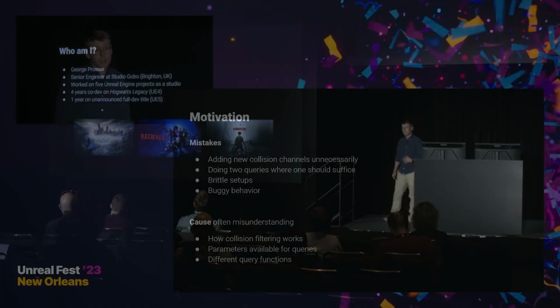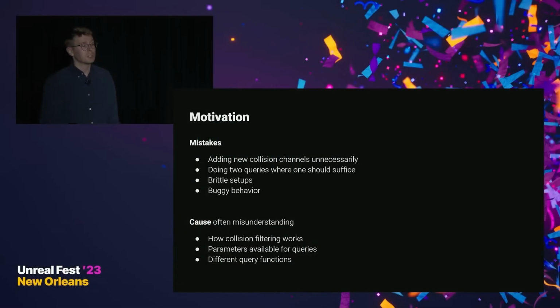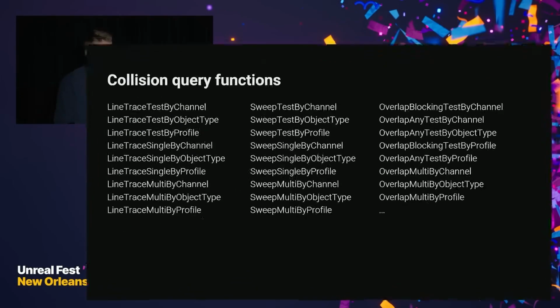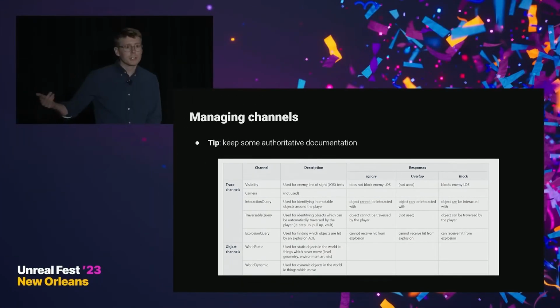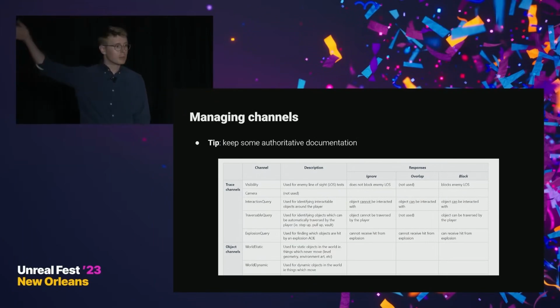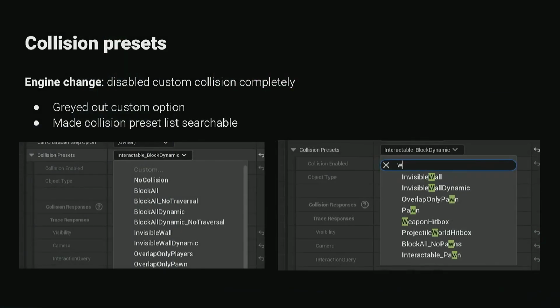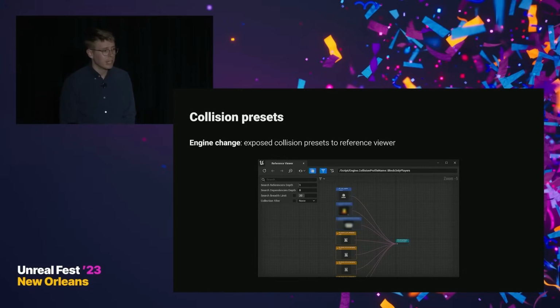I must mention that this video is heavily inspired by this Unreal Fest talk by George Prosser, which explains that the reason behind this struggle and confusion is the misunderstanding of the many collision settings and queries in Unreal, and then shows some of the best practices and tools they have developed on Hogwarts Legacy to keep collision manageable, efficient, and easy to debug, which we'll be developing in this video.